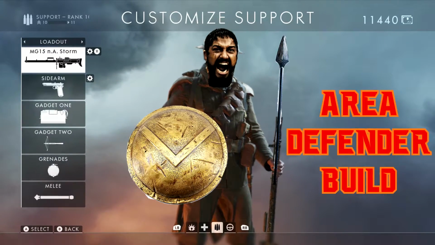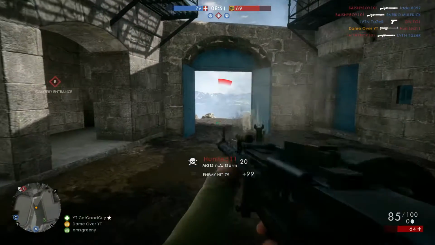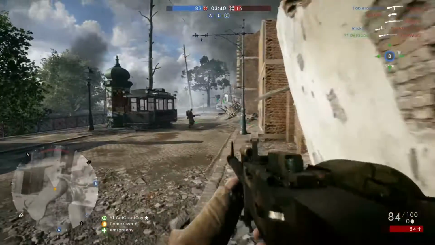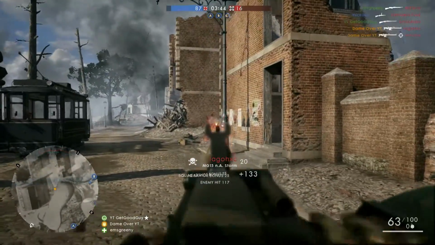The Area Defender build. We'll start as always with the primary, which is the MG15 NA Storm variant. They couldn't just make that easier and call it Jeff. So that's what we're going to go with. Alright, yeah. Jeff is a beast, and the build gets a lot of versatility because of Jeff.